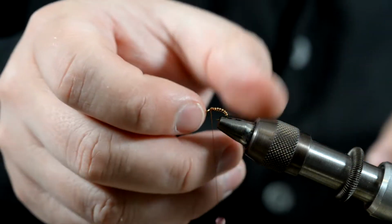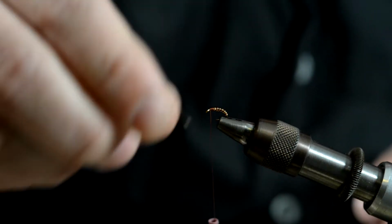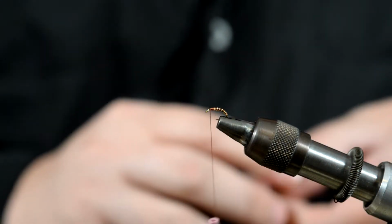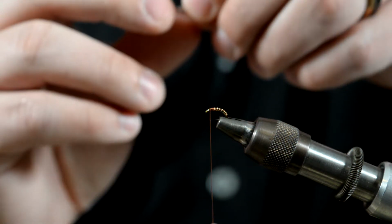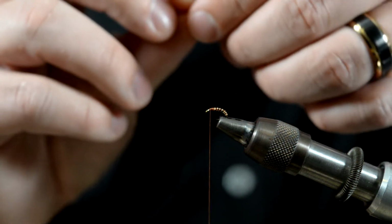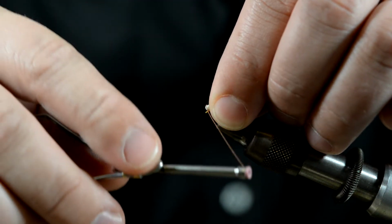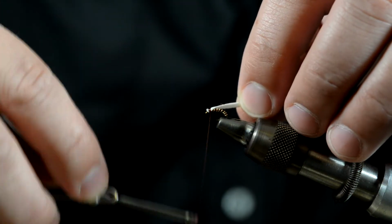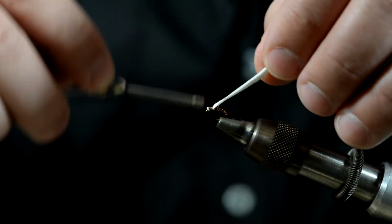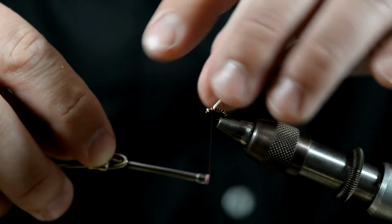You go ahead and helicopter that off. Now, take a piece of foam. You might have to trim it up a little bit later, whatever's going on there. But right now, we're just going to get it tied in. I always like to try and do the front of the hook. Just like so.